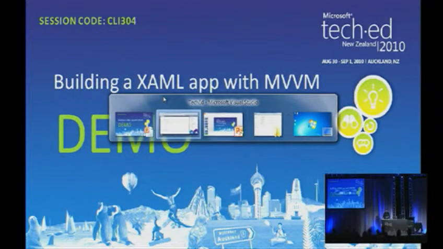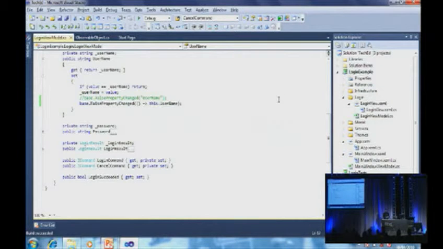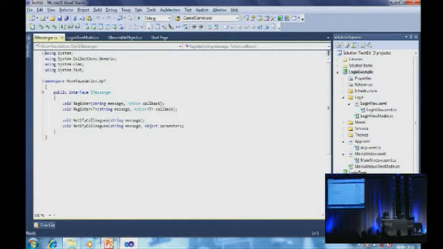Okay, so how does that work? I actually created the base foundation didn't come with an interface, but I interfaced it out because I wanted to test it. Oh, testing! MVVM is all about testing. The IMessenger interface really isn't that hard. Basically, we're just going to register for certain messages, and we're going to notify that certain messages are occurring, certain things are happening, and we can pass parameters, we can pass payloads with those messages.